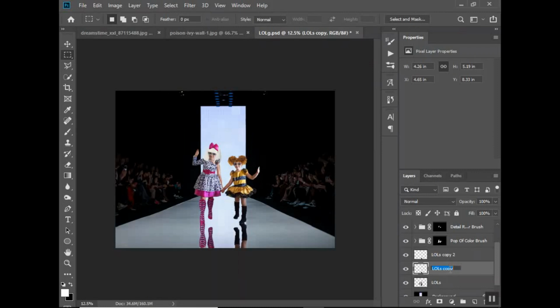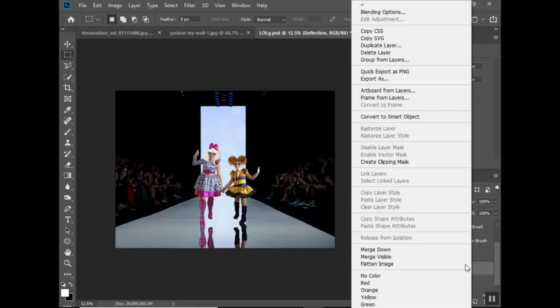Okay, so we're going to rename these so we don't get them lost in my millions of layers. So that's the reflection. This one we'll call inside legs. Inside leg reflection. I left out an E, didn't I?